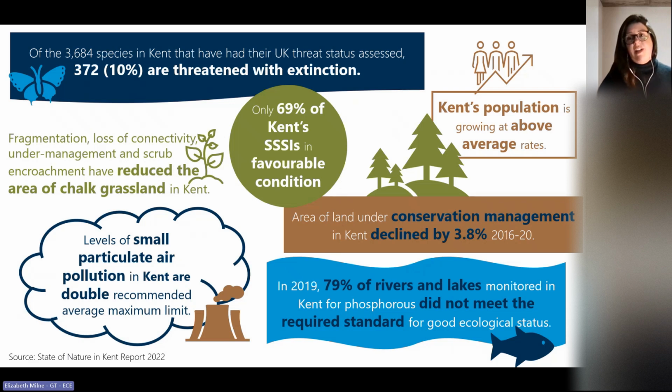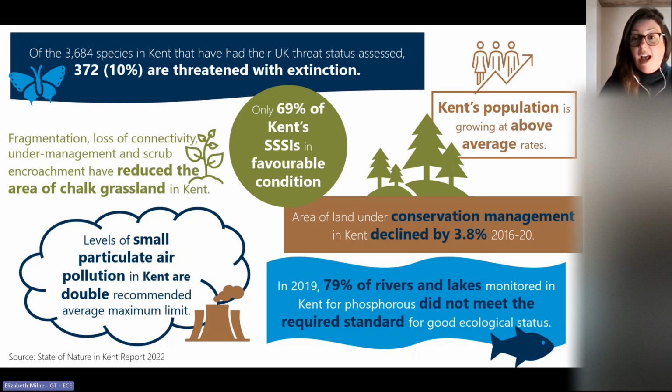And this national picture is reflected at the local level. The year before the State of Nature report, we published in Kent in 2022 our own State of Nature report. This showed that for our assessed species, 10% were threatened with extinction, and over 30% of our sites of special scientific interest were found to not be in favourable condition. When you consider that these sites are home to our most rare and endangered species and should represent England's best wildlife and geological sites, it is a really sorry state that over 30% of those are not being managed to retain them in favourable condition. And again, it's therefore not surprising that we have such a large proportion of our assessed species threatened with extinction.